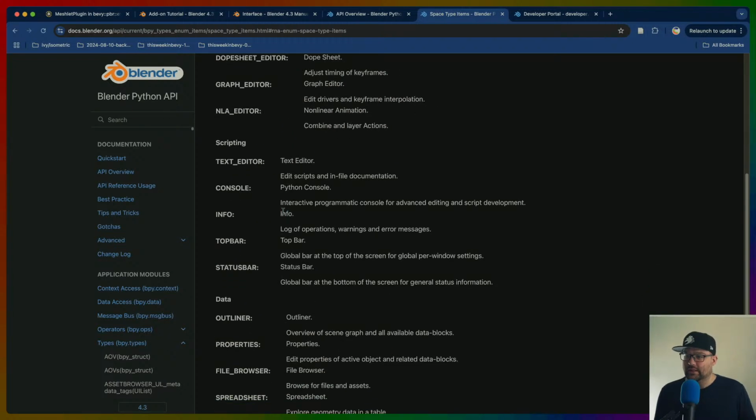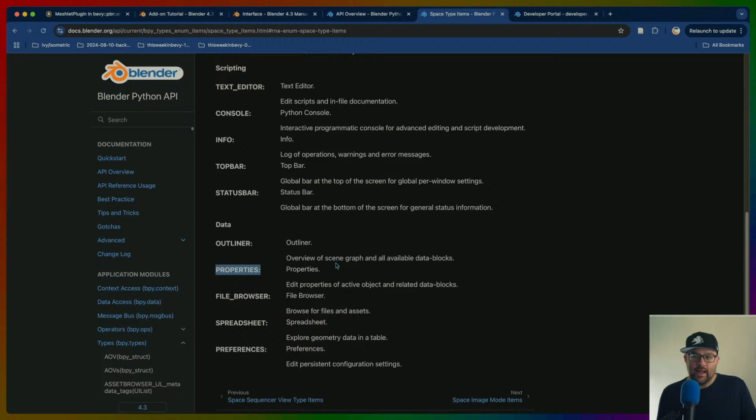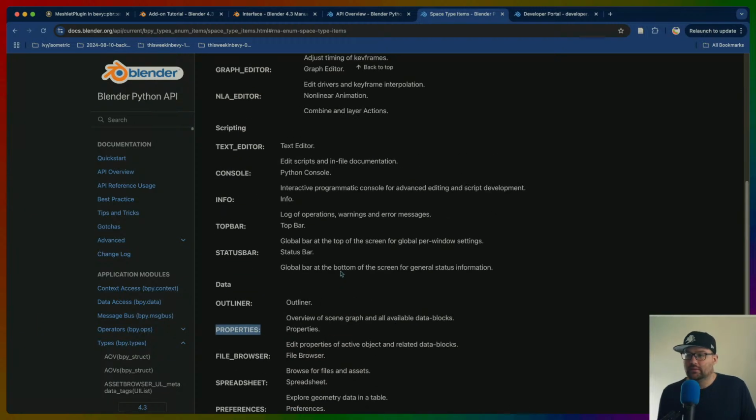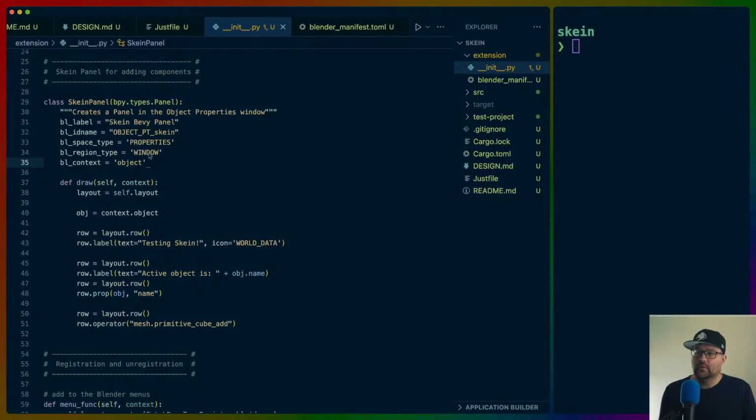I think we're using properties right now. Yeah, space type properties, region type window.